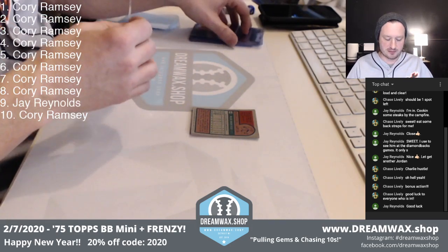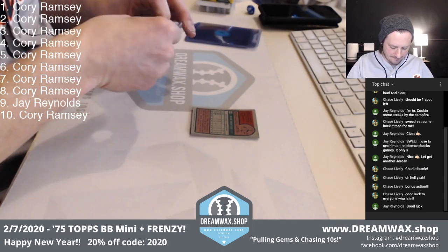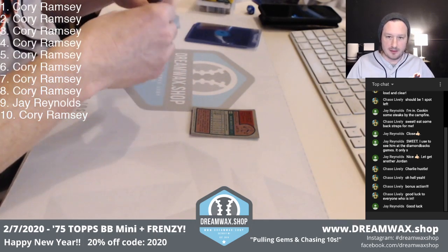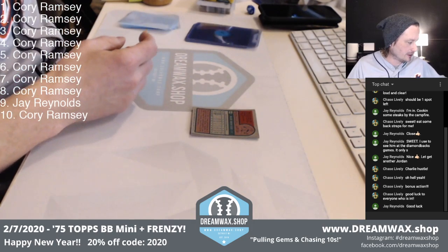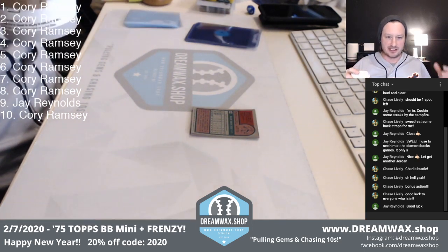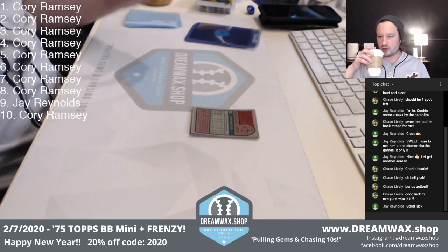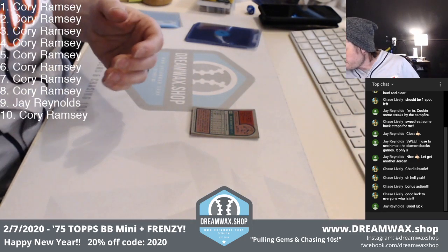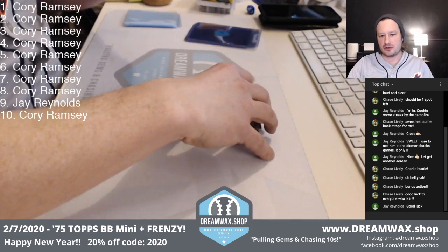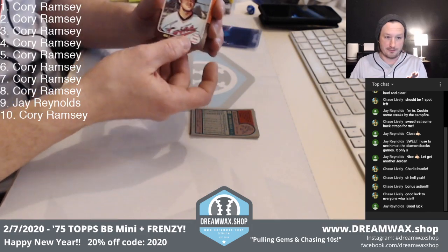That Tony Perez at the front was beautiful, so we would like to see that return to beauty. The thing about that Tony Perez is it's very grade worthy because the optics are good. Even though the back is off, it's going to have a higher value, even if it came back a 7 or an 8. It's going to have a higher resale value because it looks good. Eye appeal is huge in the collectible market, especially when you're looking at 9s or 8s or 7s even in guards.